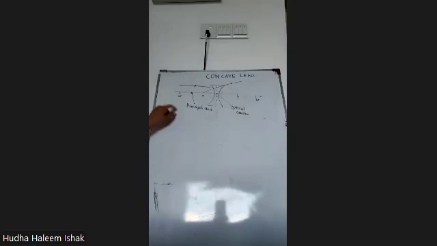So you all have to write under this: when the light ray comes parallel to the principal axis, this is the first rule, it will be bent and go away. When it is extended, it will look as if it is going through the focus. So this is the first rule.